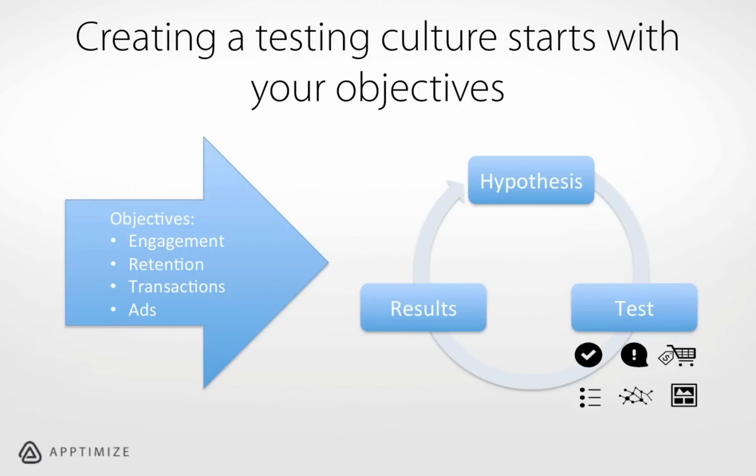But what we like to advocate as a methodology, or even a philosophy, is starting with the objective of your app. What is it that you're really trying to do? Both on two levels. One, on your level as a company, what are your objectives? Is it engagement? Are you trying to increase retention? Are you driving transactions or the delivery of ads? And also, it's really important, Lynn, to not forget the user in this as well. Because at the end of the day, if you don't have the user, you really have nothing out there. So remember, what is the user coming to your app to achieve? That's something that I feel a lot of people can easily overlook.